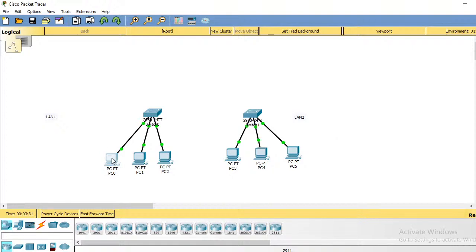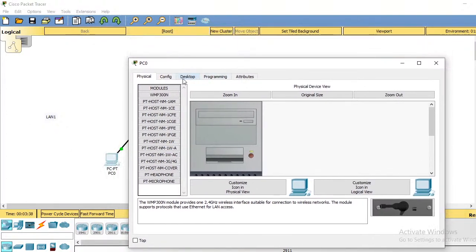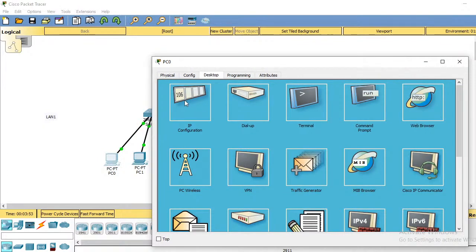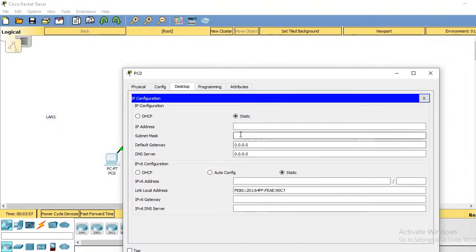Before that, I have to give some IP addresses to all these devices. Suppose I am using another set of IPs. I always use class type C, I can use class type C instead of class type A. Class type A we can also use. I have used it here, so you can check. It is as per your wish which class you want to use. For this case, suppose I will be using class A. So let's click here.